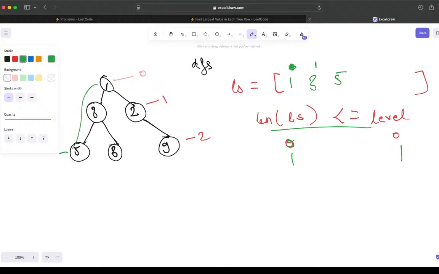We have populated list for this left subtree, we can say. So now we have a 3 at level 2. So at some point the DFS will reach this node. So we know which node it is, like it is 2. So it will compare 5 with 3. So 5 is greater than 3. Then the 5 remains the same. Now it goes back to again 2 here. This 2 node. So it will compare 2 with 3. So 3 is greater than 2. So 3 will be here, and then 9. For 9, 9 is greater than 5, so we will be replacing 5 with 9.